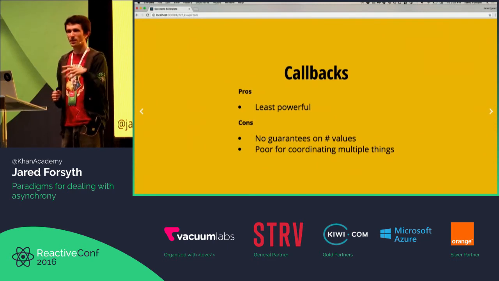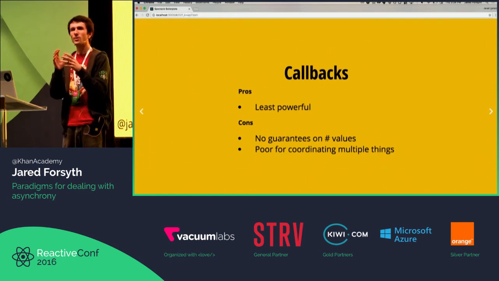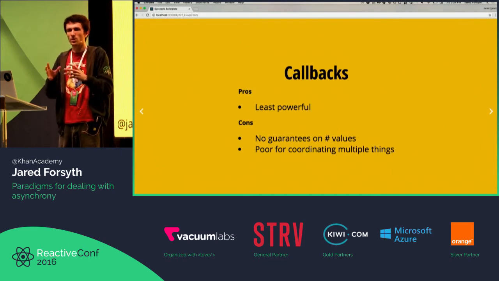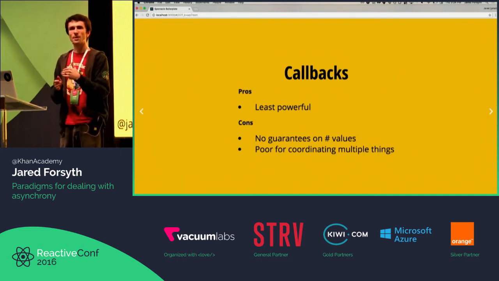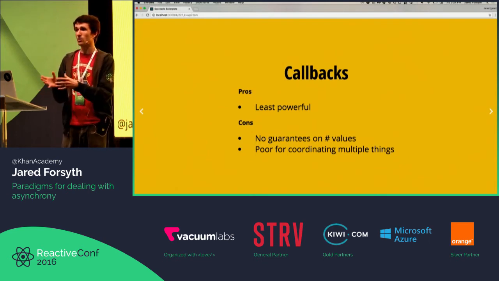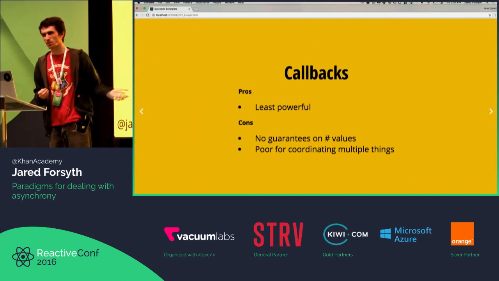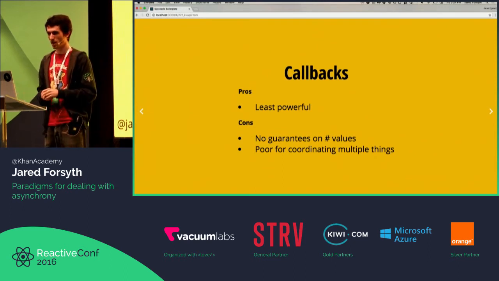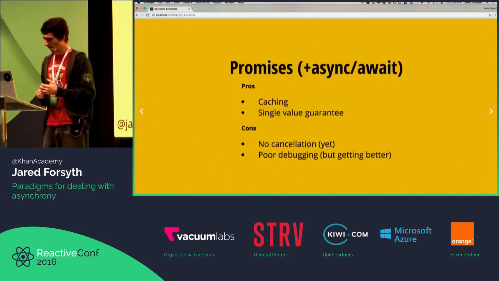There are a number of places in our Android code base where we are considering migrating from an observable to a callback, removing a place where we thought, oh, observable is so powerful, it'll give us all we want. In fact, it gave us more mental overhead when all we needed was a simple callback. So there are some trade-offs there, but of course, callbacks are very poor for coordinating between multiple things, and you have all this distributed state, and it's a nightmare.